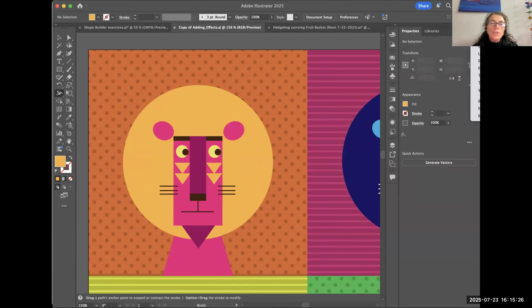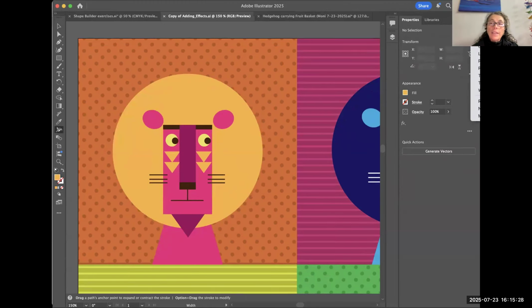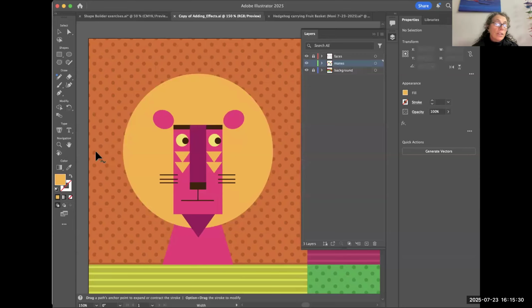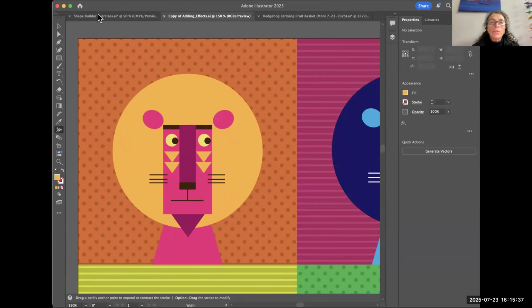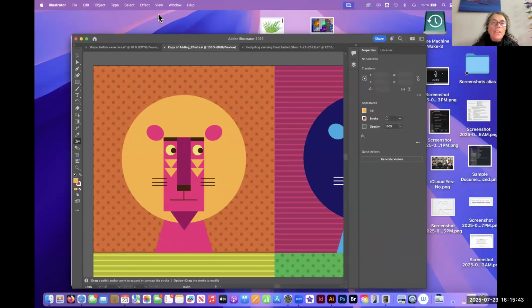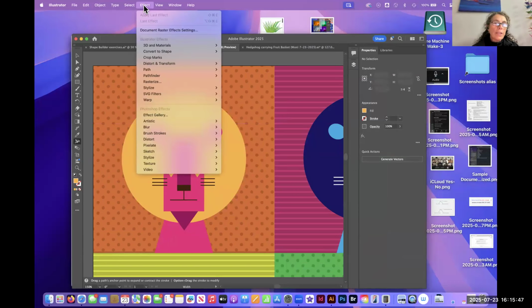In the new Essentials, it's gone. And in the Getting Started, it wasn't there even, like it completely disappeared. So where do we find the things that we like, that we do know where they are? Let me share my entire screen for a second. You have to go find them in other places. One of the places you can find them is under the word effects, way at the top. And then you have different effects over there.